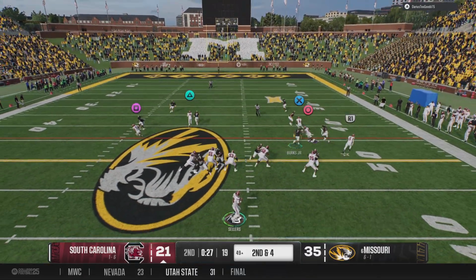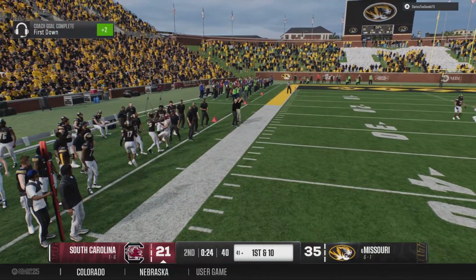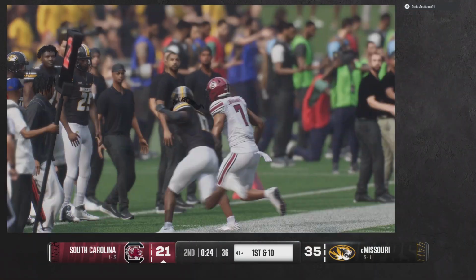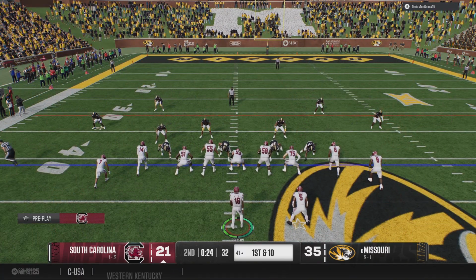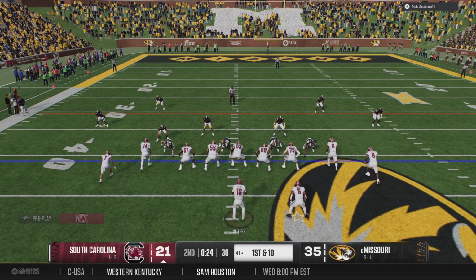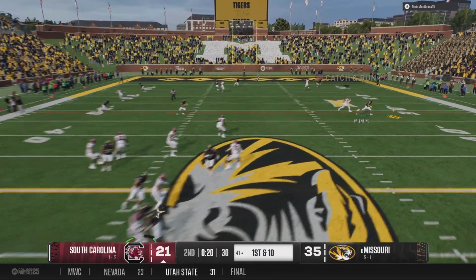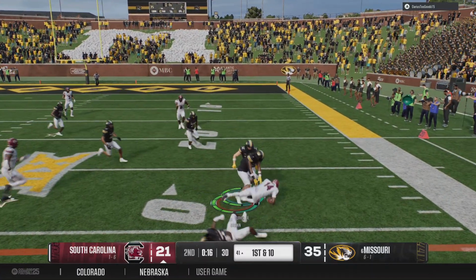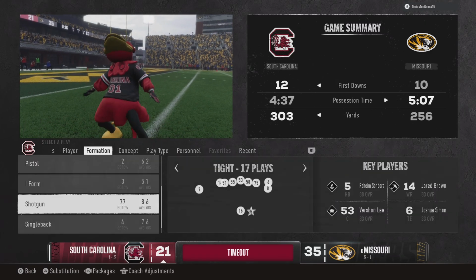Now it's second and medium. It's complete to the left. He's out of bounds, but not before picking up enough for the first down. Here's this offense with a fresh set of downs. Off the play fake on first down to throw. That's caught. It's Brown. You're not getting him on the ground. Still on his feet. There's a timeout on the field.